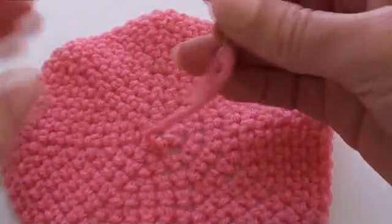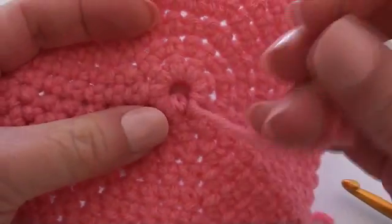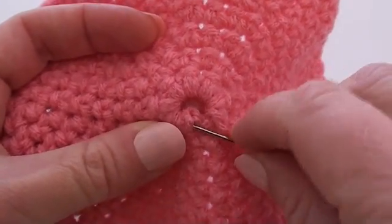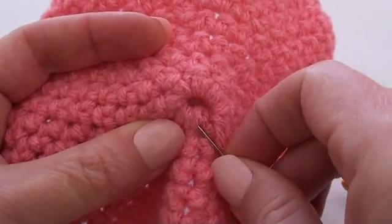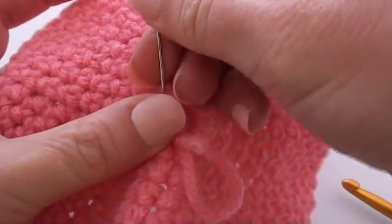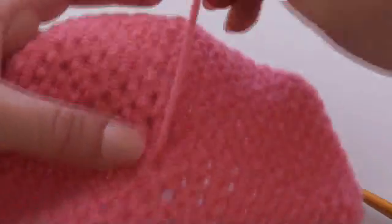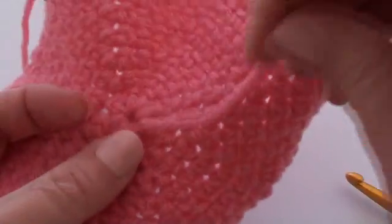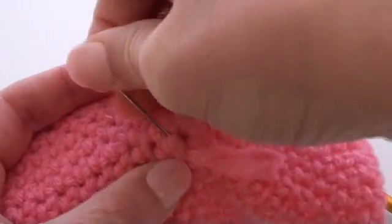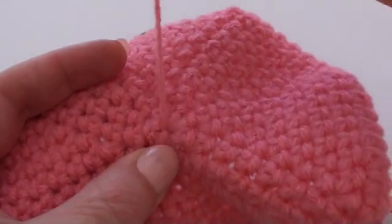and then with your yarn needle you're going to tighten it even more by weaving your needle around these stitches in the center here. And that tightens it up. And you can keep going around and around until you run out of your yarn tail.